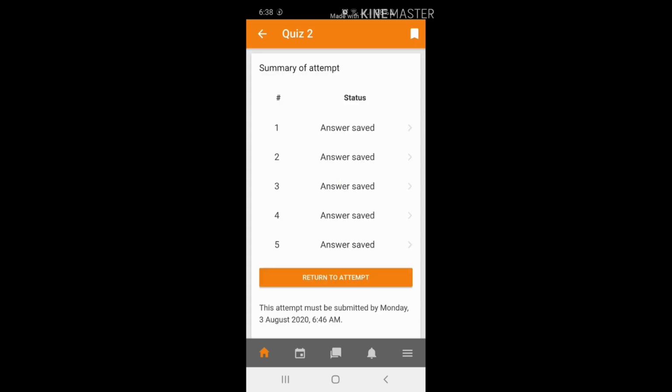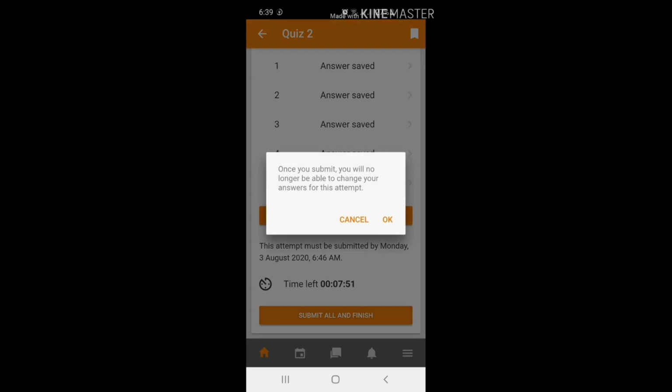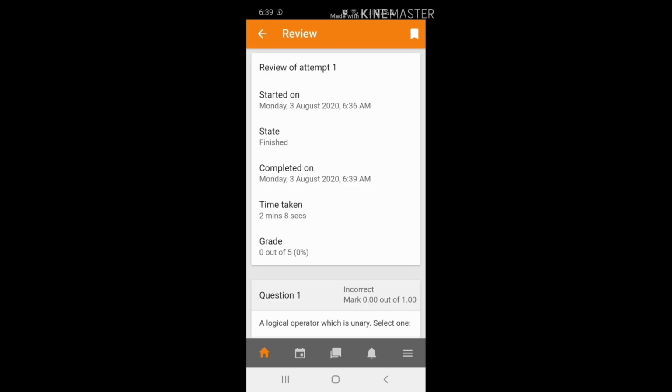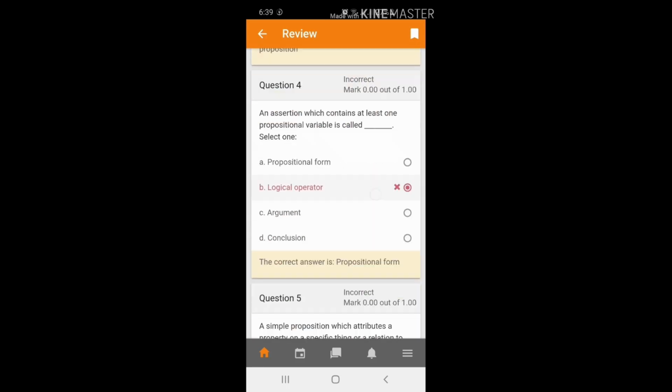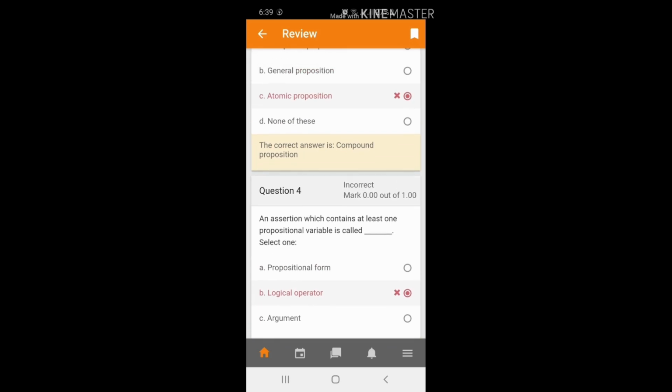So after verifying your answers, click the Submit All and Finish button to submit your attempt for scoring. Depending on your instructor's settings, this will take you to a review. Here you can see a review of your attempt showing information about each question and answer as well as the result. When you're done reviewing your submission, just click the arrow link above to take you back to the start page.